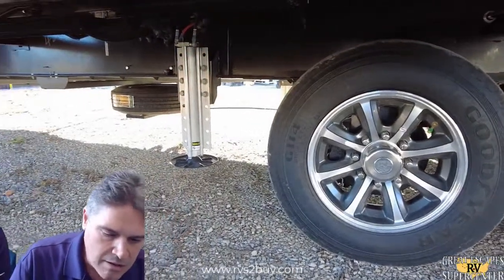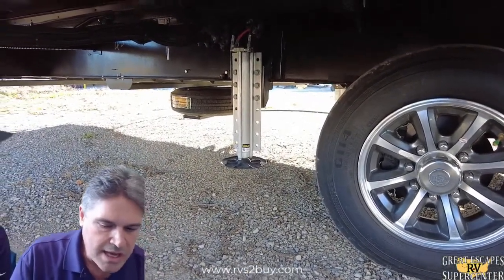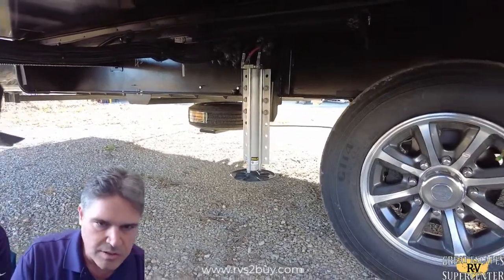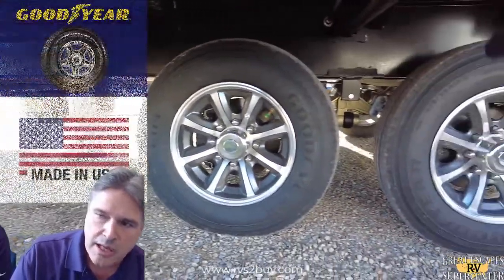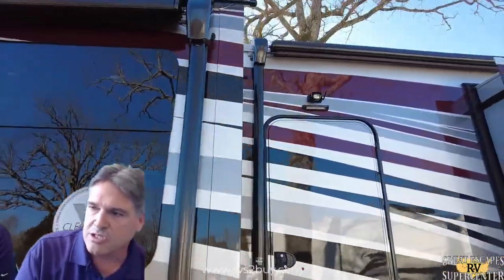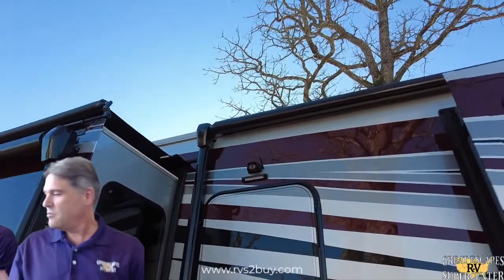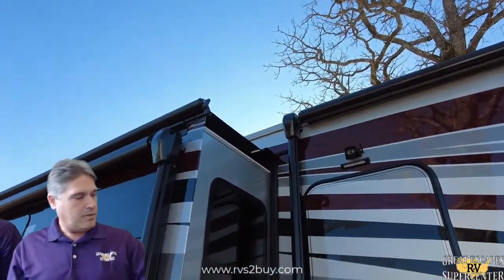You can buy them here at Great Escapes RV Center. Now, this Riverstone is available for purchase at Springfield, Missouri, St. Louis, Missouri, and also in Mountain Home, Arkansas. So we are franchised at all three locations for Riverstone. And once again, just a fabulous product. And as we continue around the outside, I think we should tell them their price, Chris. Let's go ahead and tell them that price.